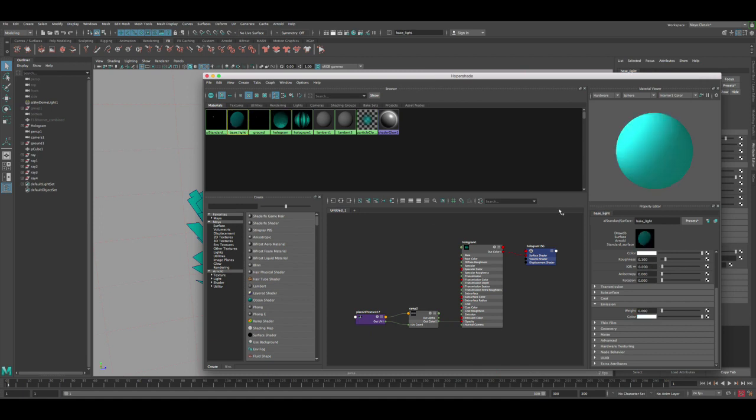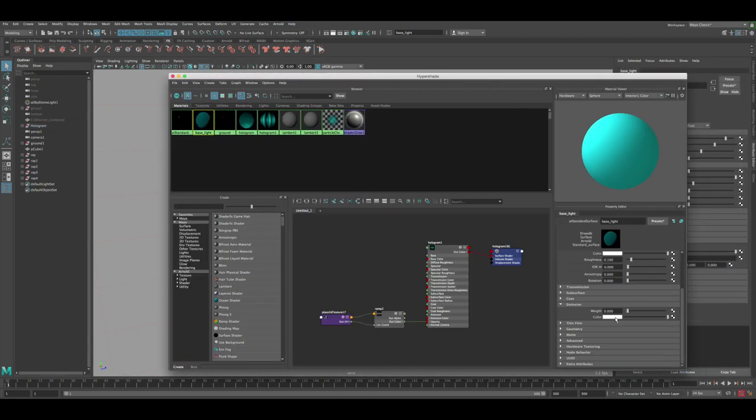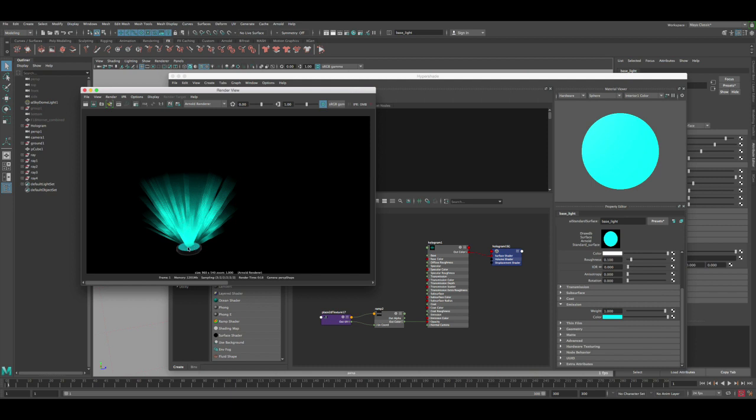Now we do the same thing for the base light, which is this geo here. So let's select that, and do the same thing. This one we can actually make very bright, so we can go all the way to 1, because that's basically the source, and now it's pretty dark compared to the actual light. So let's save this guy, and then render. Okay, so you can see now, once we have this one become really bright, it's blended nicely with the cone itself. Before it was separated and felt weird. Now it feels like this light is completely emitted from this section. So that's something to keep in mind.